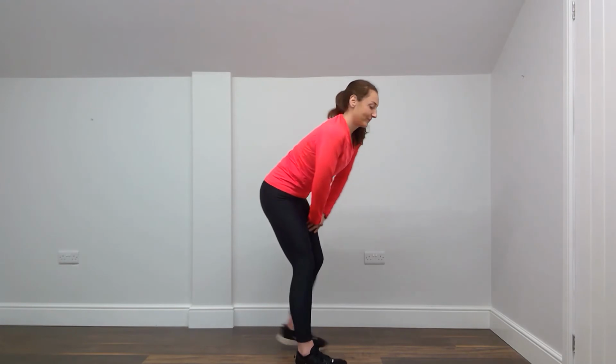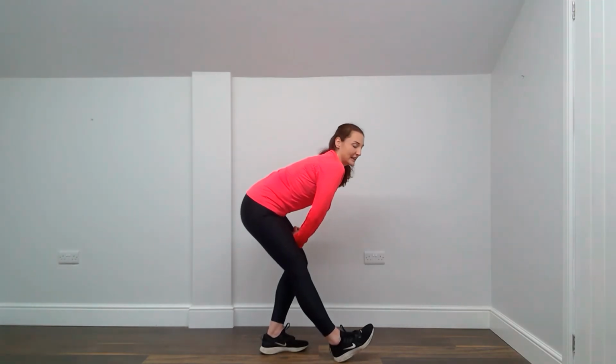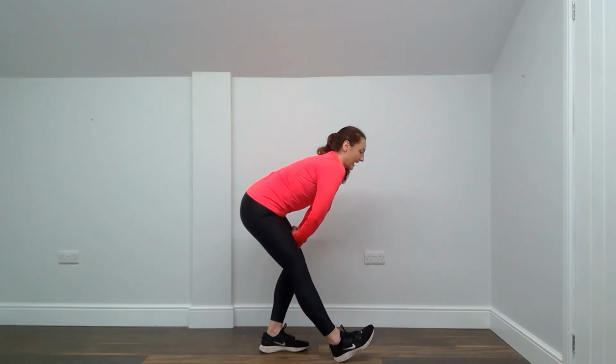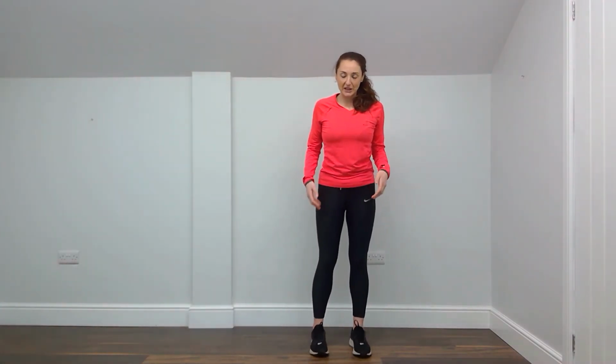Good, remember, weight on the bent leg. Good, keep it going. Keep thinking about sending your weight back. And bring it up.